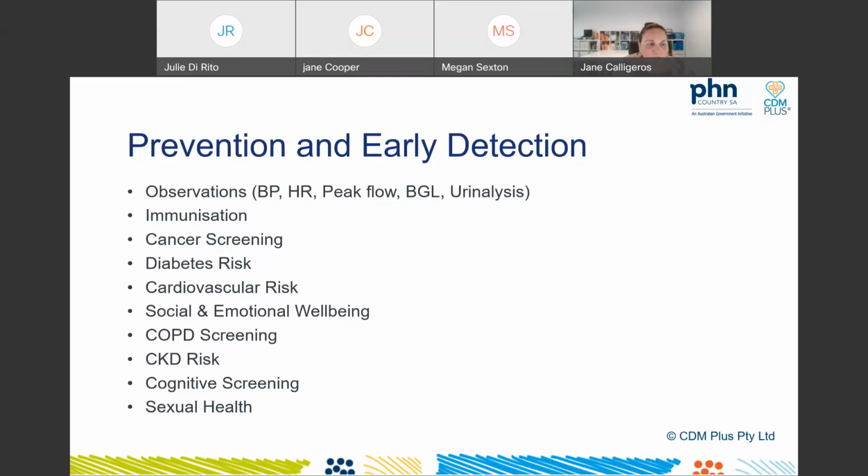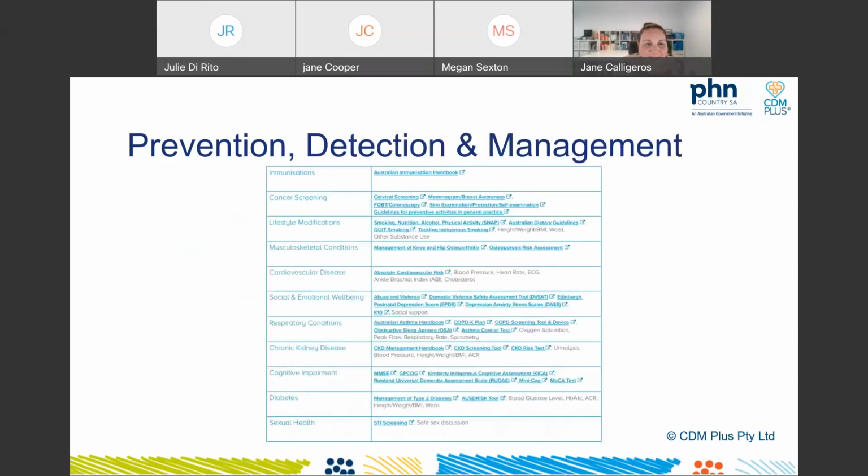So I've got that list there, and then this is just, I guess, a little snip from our manual. Our online version of the manual actually has all the links to the specific screening tools or guidelines in there. So I would refer you guys back to Health Pathways, because it's very specific to your area. And then I've got links to the guidelines as well. And if we've got time at the end, I'll show you those today, just some of the RACGP guidelines for preventative health.